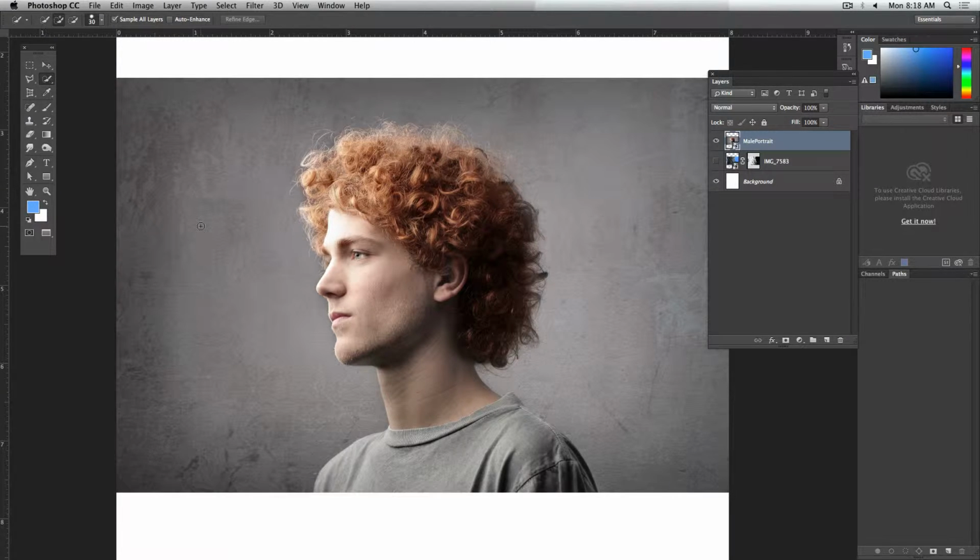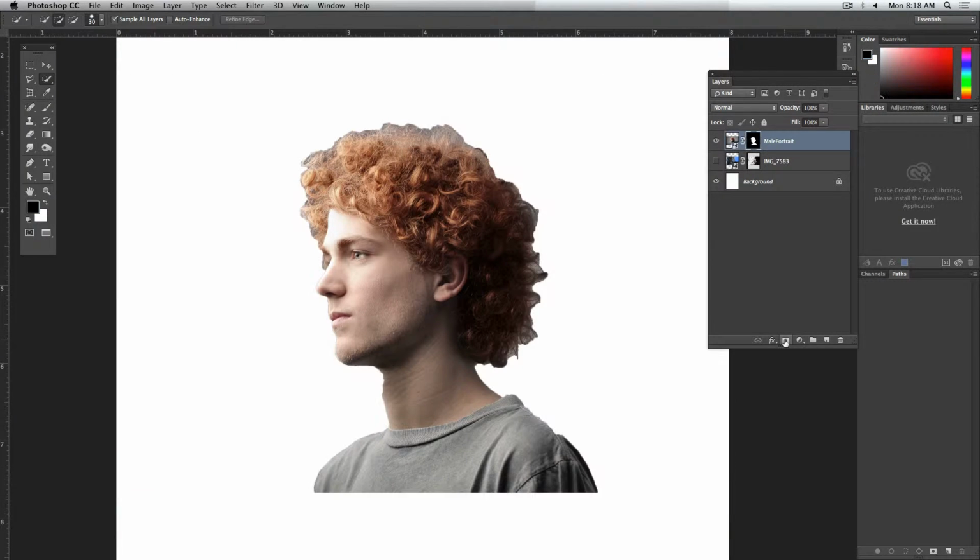To do this, we are going to use the quick selection. So I've got my quick select. I'm going to select just him. The fun part is going to be selecting his hair, because he's got nice frizzy hair. I've got him selected, but if I was to turn on my mask now, his edges are going to look like this. What I need to do is refine the edges of my mask. I need to tell the computer to look for all those little details that are in here.